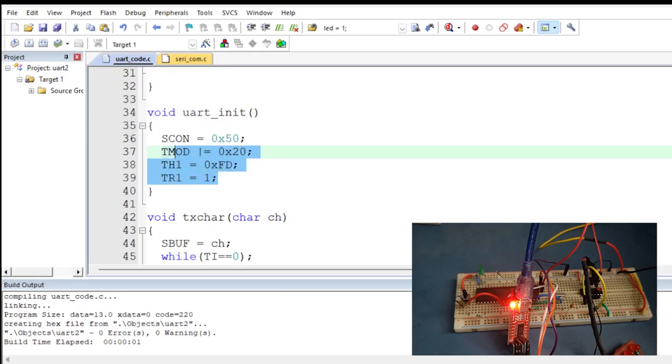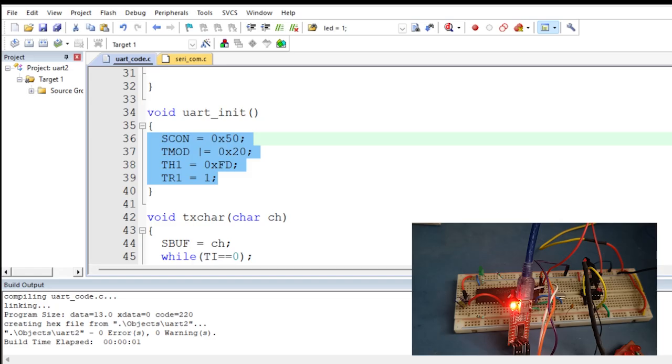So here in the init function, we have used timer 1 in mode 2. So now let's see how to set baud rate using timer 2. Why we are using timer 2? Because then timer 0 and timer 1 remains free for the Modbus timing and also to give general delays. And also timer 2 has a wider range for frequency division because it's 16-bit. So yes, let's head on to the timer 2.